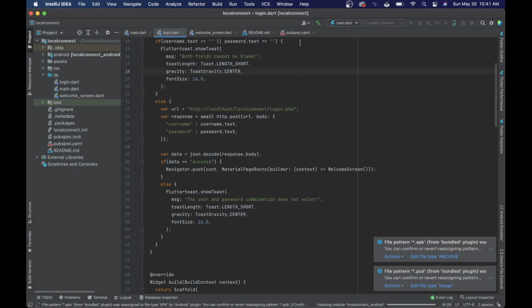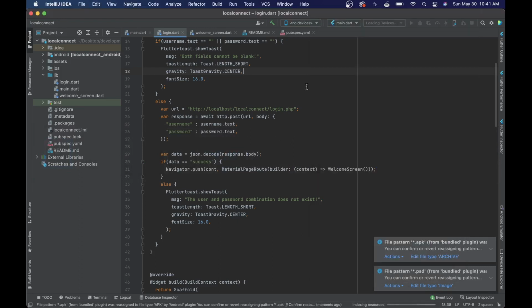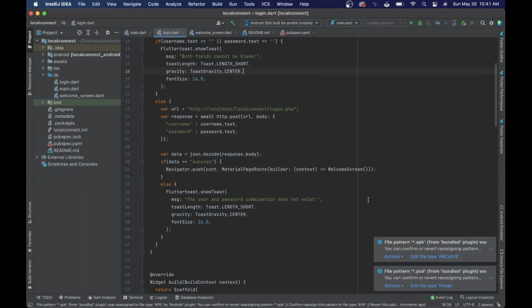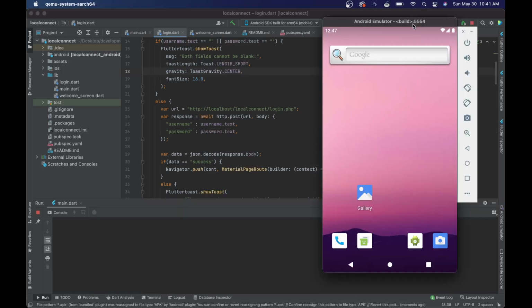Let's run, and hopefully it will work. So if yours is not working, maybe try to just do a Flutter clean in your project folder, and then rerun the application.